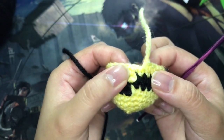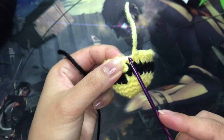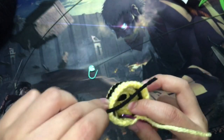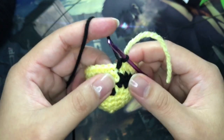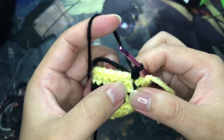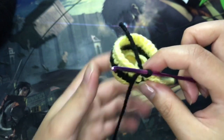Alright, so I went ahead and removed my stitch marker off camera, and I'm going to insert my hook in the very first stitch down here. And I'm going to attach my black yarn. And we are going to chain one here. Right, and we're gonna go back to that same stitch, and we're gonna put one single crochet. All right, now we're gonna put one single crochet in each of the stitches here all the way around.